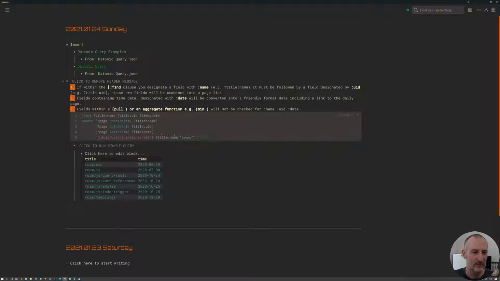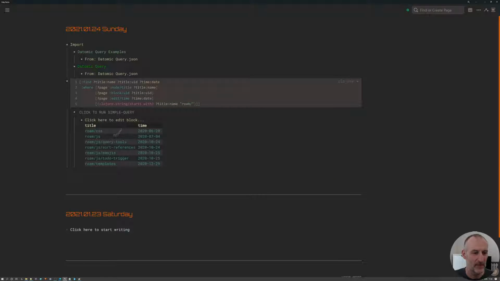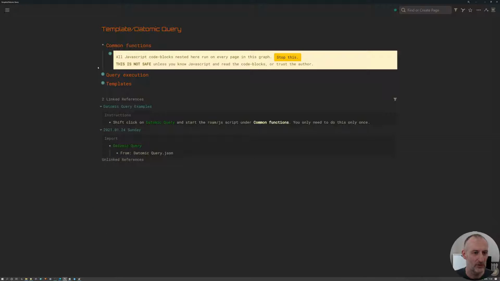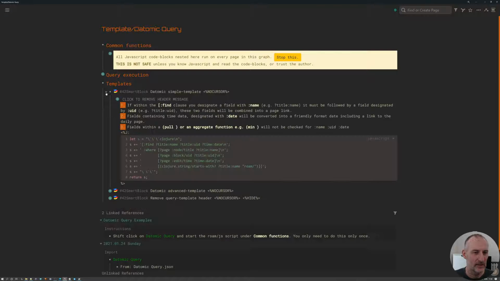Of course, the point is that you can now start to replace the query with your own. Also, you notice that the template pulls up a short help or reminder at top. If you don't want to see this, you can click to remove it and it disappears. And if you want to get rid of it permanently, then go to the templates, open up the query template, and simply delete this part of the template, and then it will never show up again.